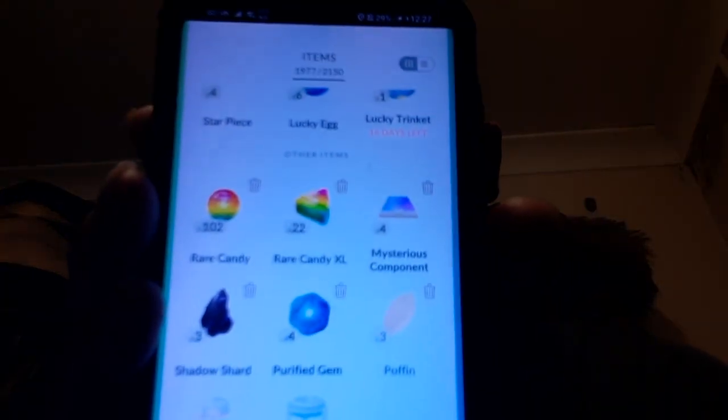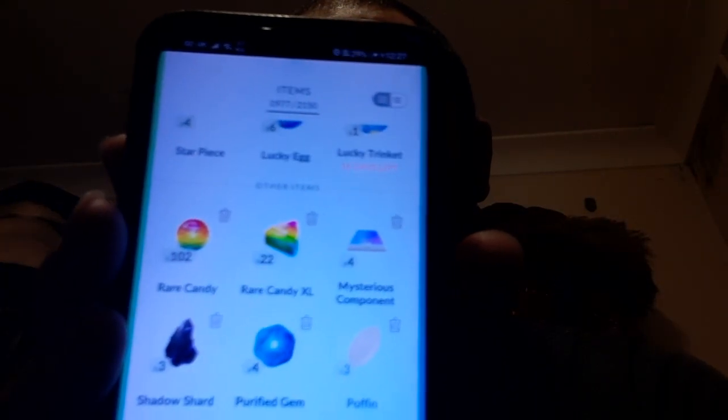So I will get to that in a second. So we're clear on the lucky eggs and the star piece. These are your candy, how much rare candy you have, and that's extra large candy. Don't worry about the mysterious component or anything like that.